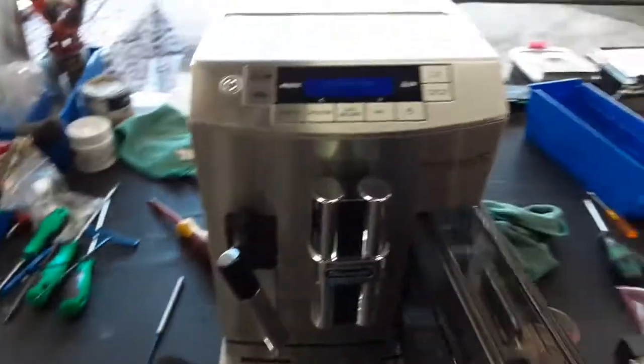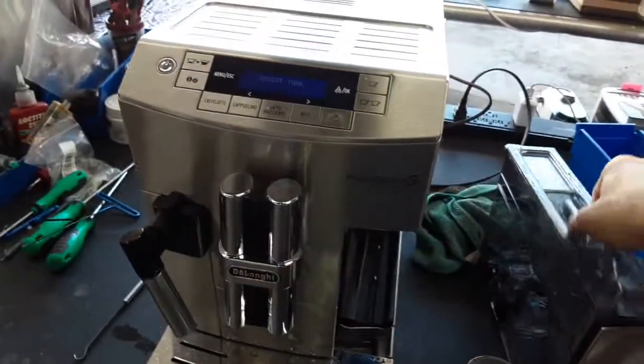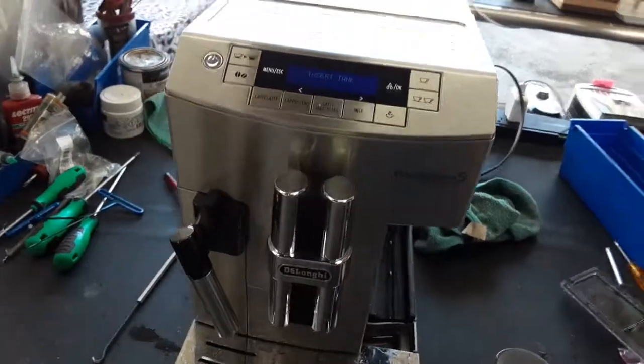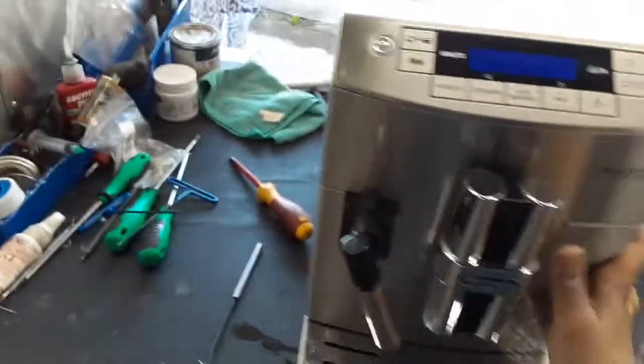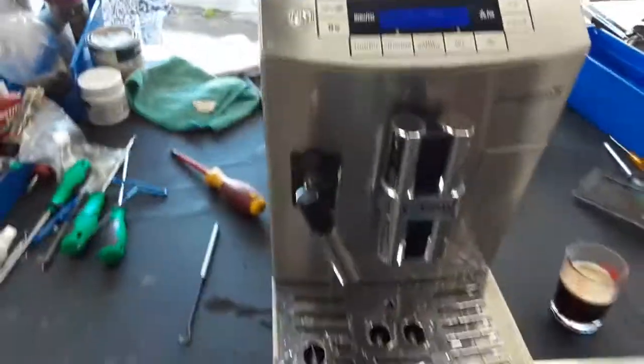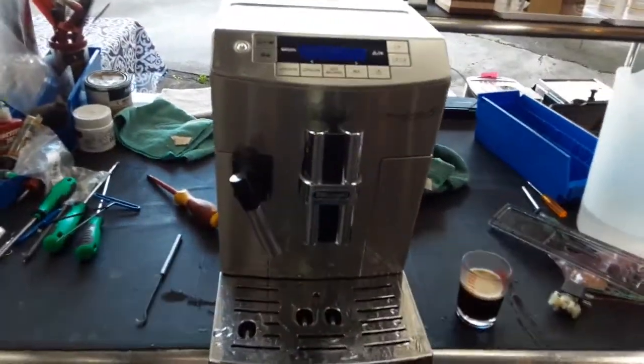So now let's test the water level sensor. We're gonna empty this out, put it inside, and as you can see, it definitely says fill tank. So now you'll be able to descale it, and the machine will tell you when the water tank is empty.